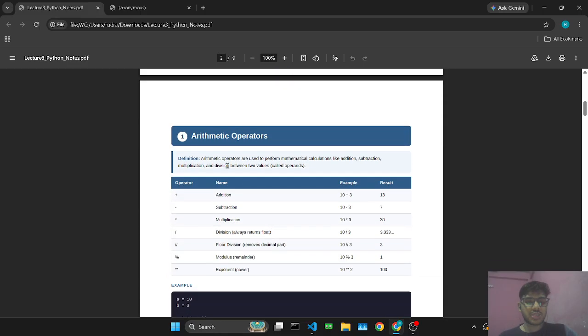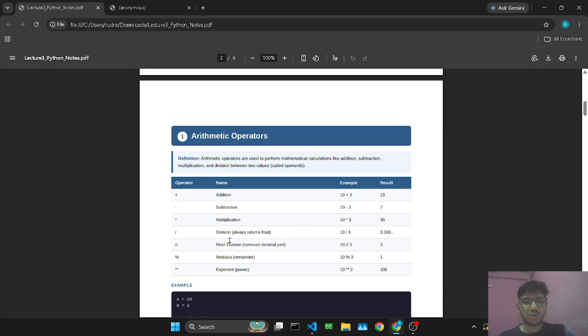First are arithmetic operators. Arithmetic operators are used to perform mathematical calculations like addition, subtraction, multiplication and division between two values called operands. Operands are the two values on which we are operating. Examples: addition with the plus sign, subtraction with the minus sign, multiplication with the star sign, and division always returns a float.